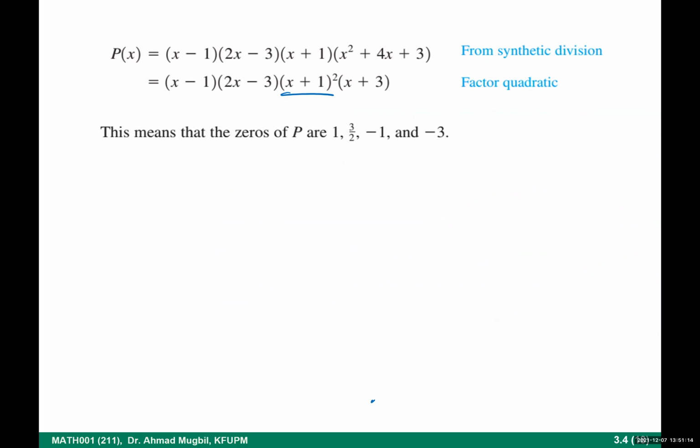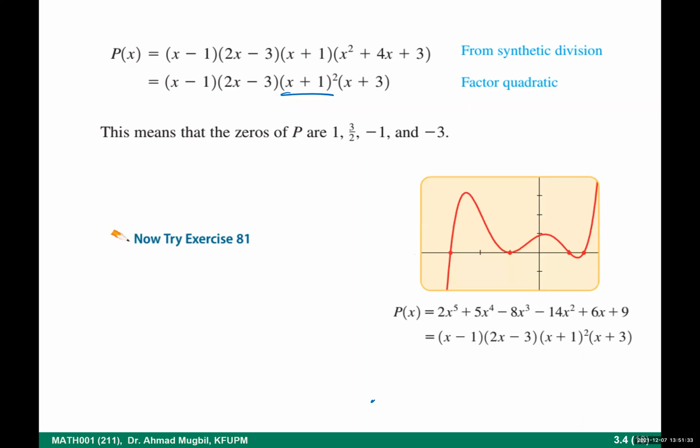How to sketch the graph? This is a polynomial of degree what? You remember it was of degree 5 with positive leading coefficient. So it will be down to the left, up to the right. And it has tangent behavior at negative 1, and at the others it has crossing behavior like this. Look, just focus on this one at negative 1. What happens? There is no crossing, it is just tangent. That's it. This is section 3.4.